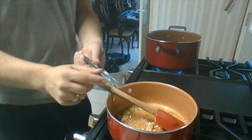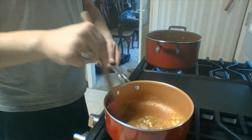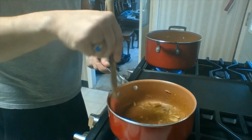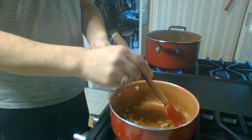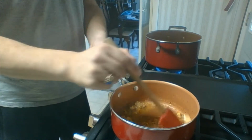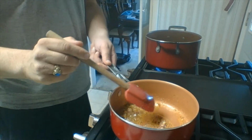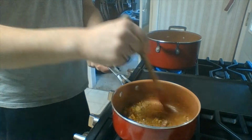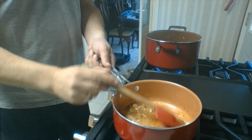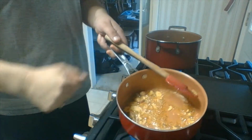Alright, so the base of any cheese sauce that you have after you're 5 years old is a bechamel, which is one of your 5 French mother sauces. This sauce is gonna be a combination of a bechamel and a velute. A velute being a thickened broth sauce. So we got our saute there.